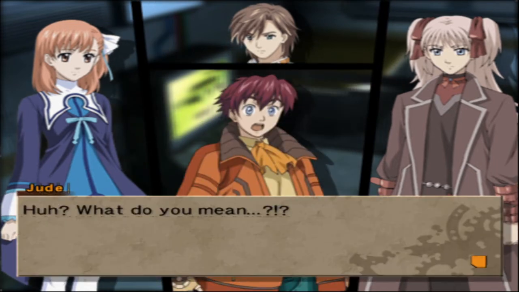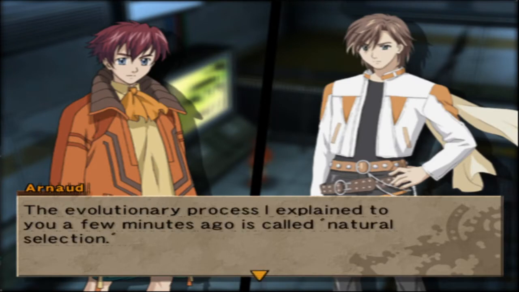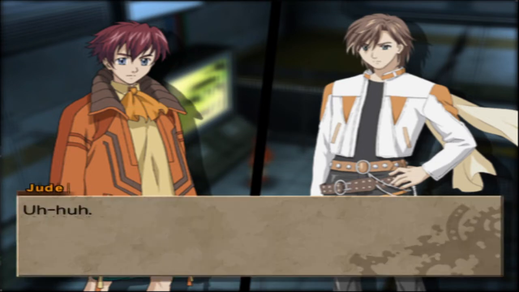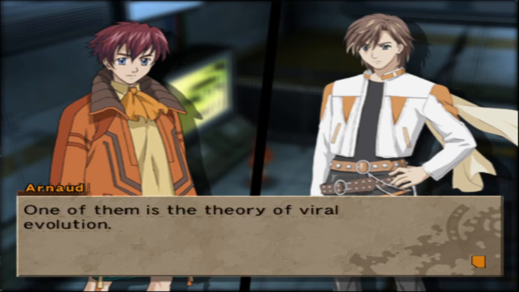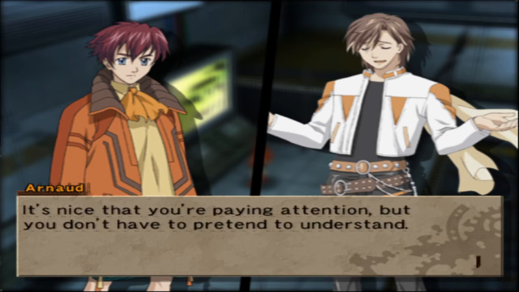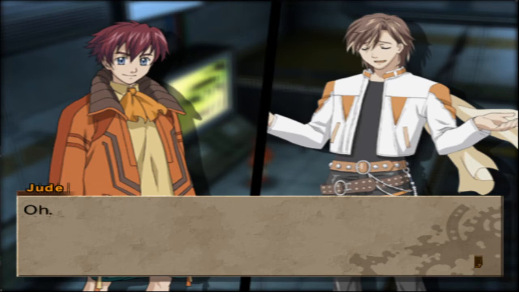Huh? What do you mean? To put it simply, the evolutionary process I explained to you a few minutes ago is called natural selection. It's a common theory that's been held for a long time. Uh-huh. With natural selection, environmental and other factors can lead to some selection, but actual examples of evolution are rare. Uh-huh. Consequently, a large number of evolutionary hypotheses have been proposed. One of them is the theory of viral evolution. Uh-huh. It's nice you're paying attention, but you don't have to pretend to understand. Oh. Well, I am pretty stupid.